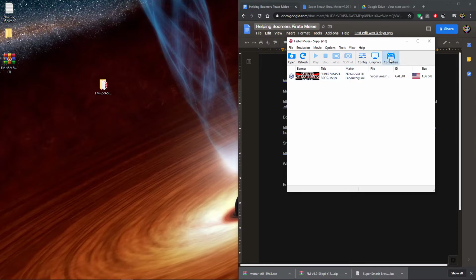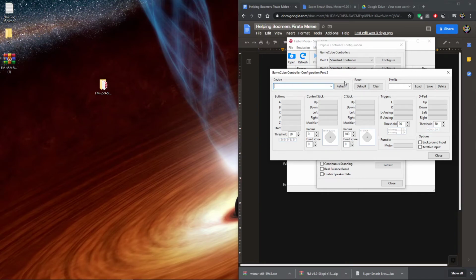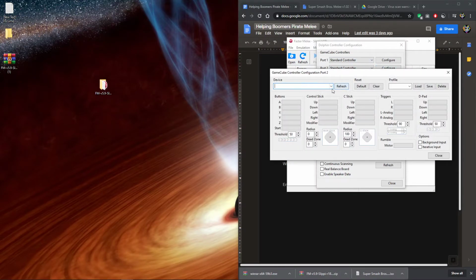You can start it up, but the thing is you're using like a keyboard, so we're going to have to configure that. So this one's already configured, but first we're going to go to a standard controller, because you're using a standard controller. And now we're going to name this device, let me see here. We're going to configure this device for input 3, okay?